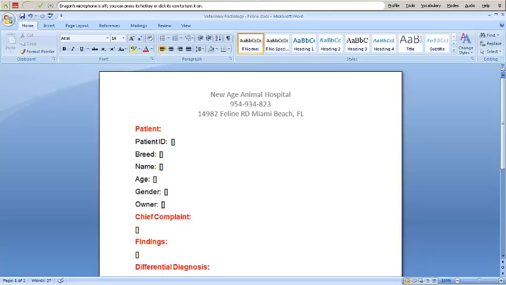So I'm going to go through here and start with the patient ID, and we'll do some dictation. 25908. Now here I could say next field, or I could press the button on my microphone. Next field. Feline hyphen domestic short-haired.